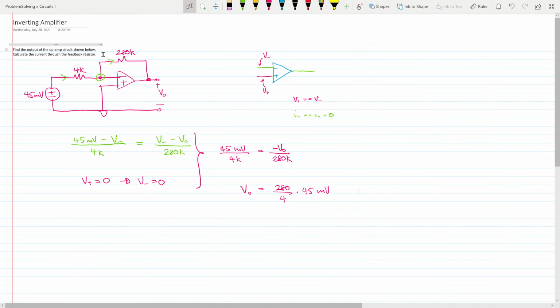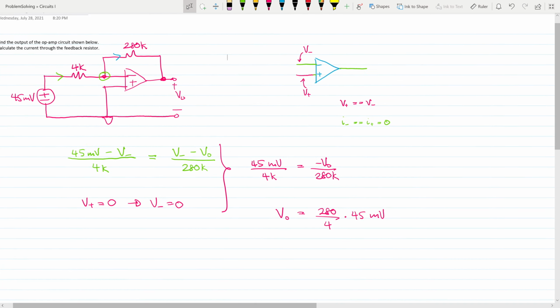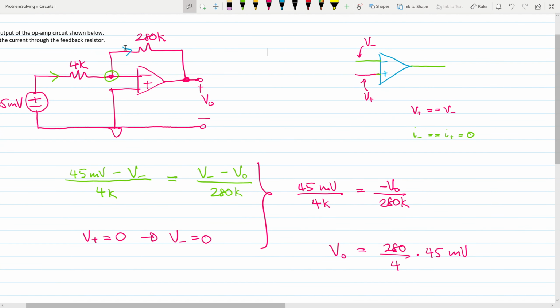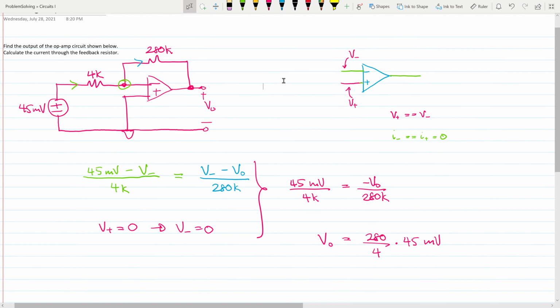So we're done with half the question, specifically the first half asking us to find the output of the op-amp. The second half is asking us to calculate the current through that feedback resistor right here. So this green arrow, which I'll now turn blue to make it special. We've actually already parameterized what this current is, that blue current there. And it's this right here. So let me actually turn that blue as well. Notice that we already know what V negative is. It's 0. We have found what V naught is. You just have to evaluate this. And then you divide that difference by 280K. And then you'll have your second answer for the current through the feedback resistor. Alright, that's it.